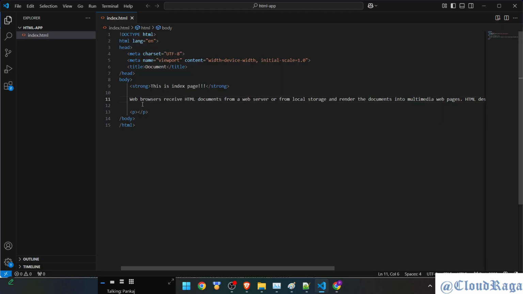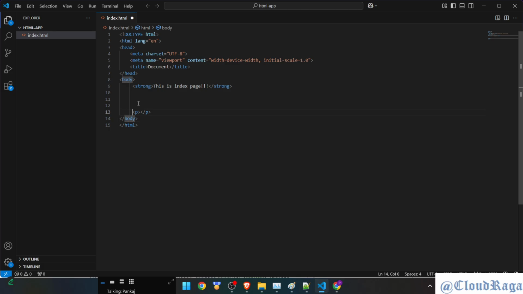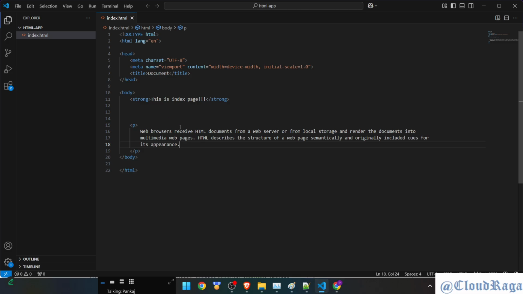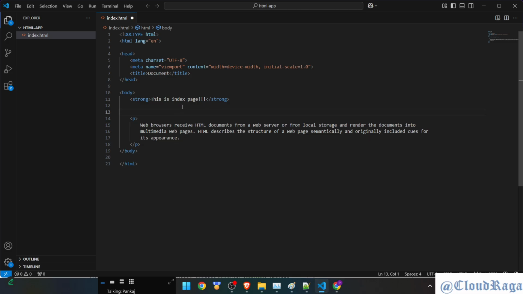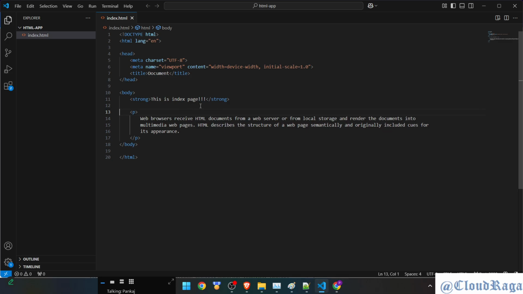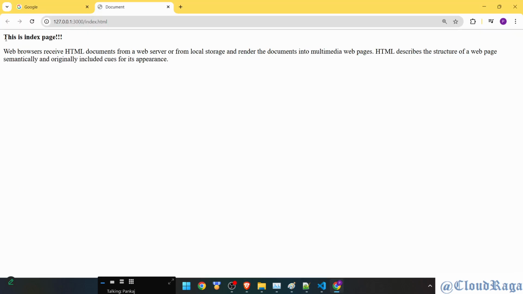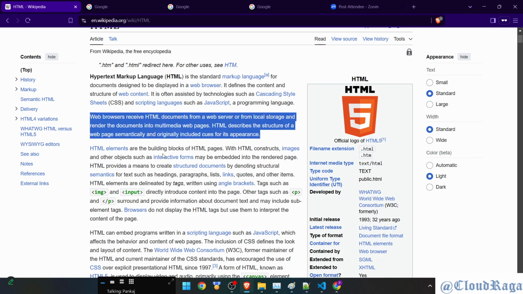Let's go back to code. Cut, and I'm going to put this in p tag. I used Control Shift F to format the code. Always format your code, just put it in your habit. As soon as you type something, by default your finger should move to Control S and Control Shift F to format the file. Every time format your files. Let's see how it looks on the web page. And there we go, at least it is more acceptable. So that's the impact of paragraph tag. You can have multiple paragraph tags in your file if you have multiple lines or contents.